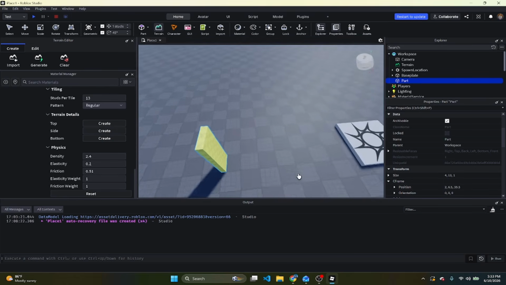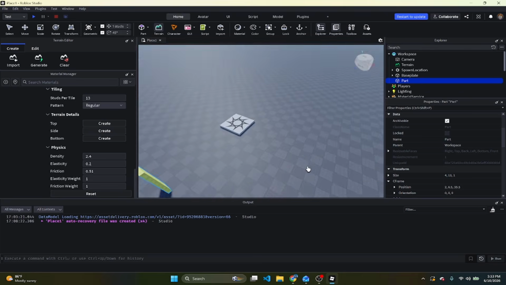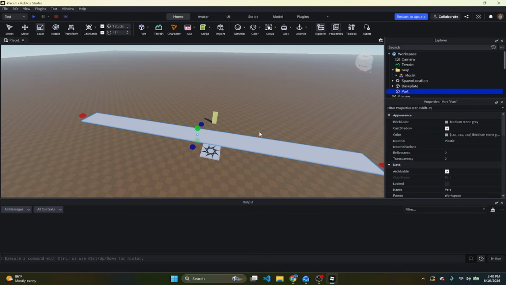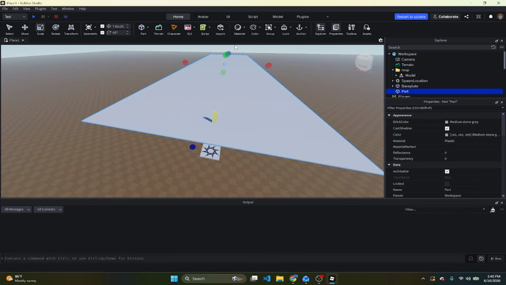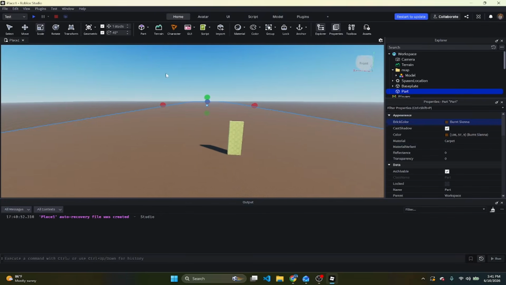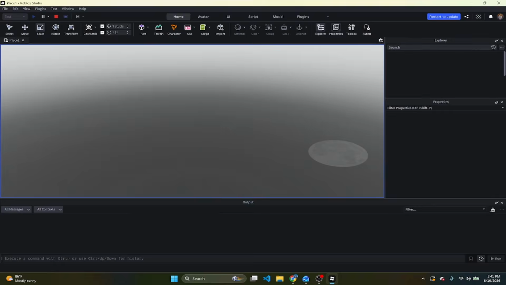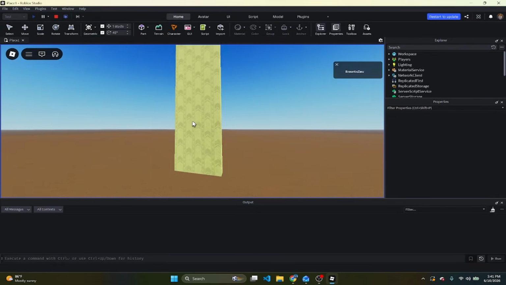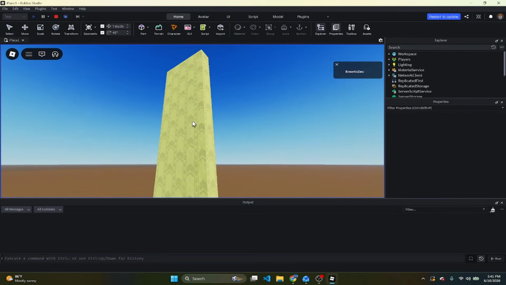Now we can actually just start building the map. Or let's make the carpet first too. Just do something like this. Whoa. Alright, doesn't matter. Let's see what the size is looking like. See if I'm in first person. Okay, I think that's a good height. Maybe a little tall. I think that's good.